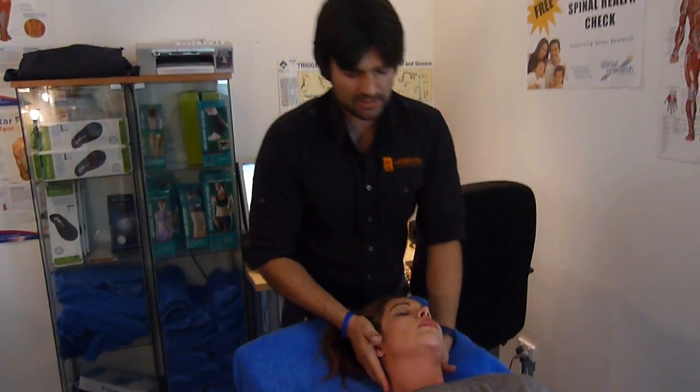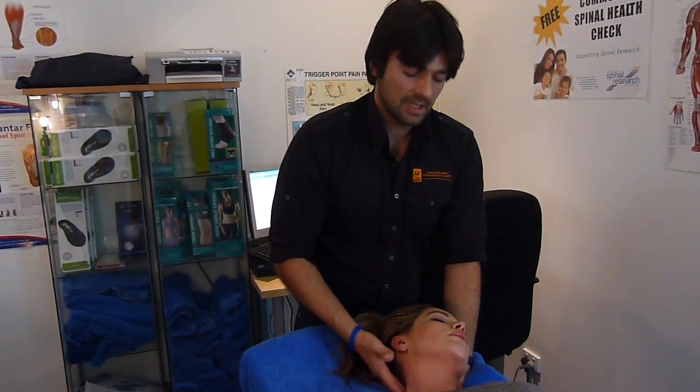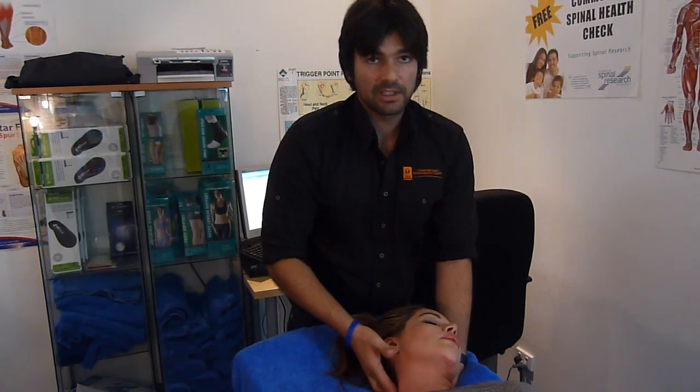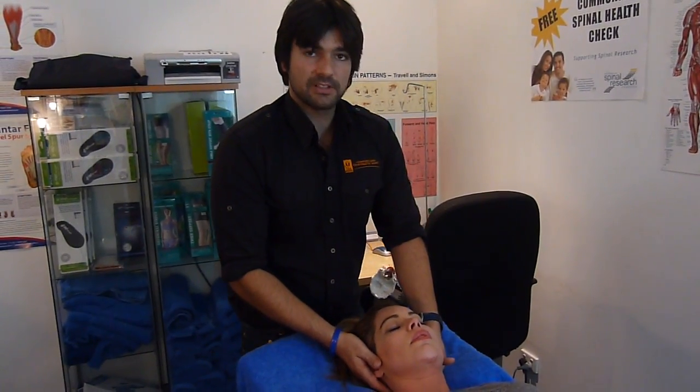Okay, just relax, let me just gently massage it out. Sometimes it's a bit uncomfortable. Some people don't like the idea of people doing adjustments on their neck if they've never been to a chiropractor. The first time you come in, it can be quite frightening. But really, there's nothing to worry about as long as you've been assessed properly.